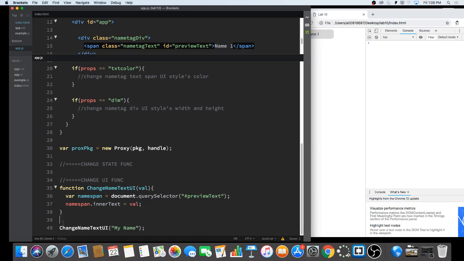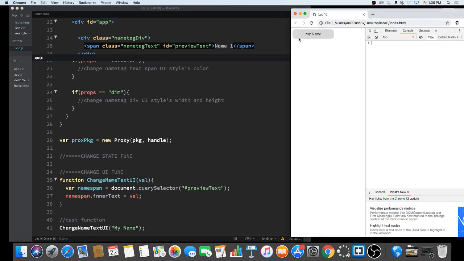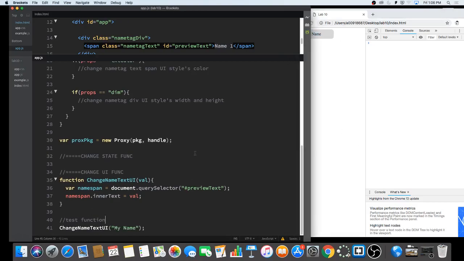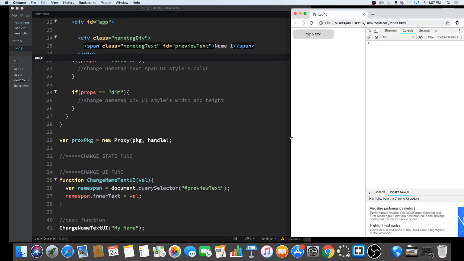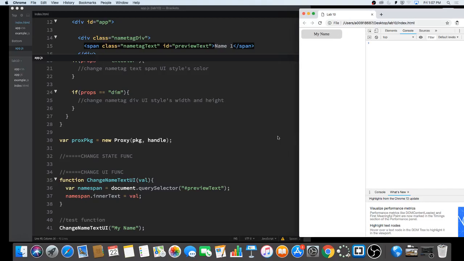This is just to do the testing, test function, to see if it changes the actual item. So we're just preparing functions that will change the UI.